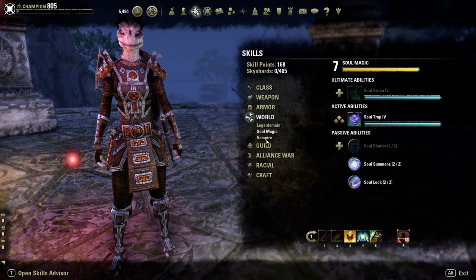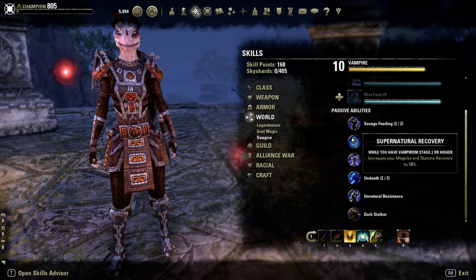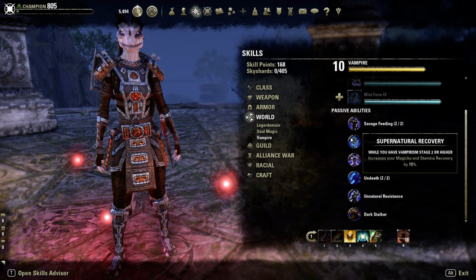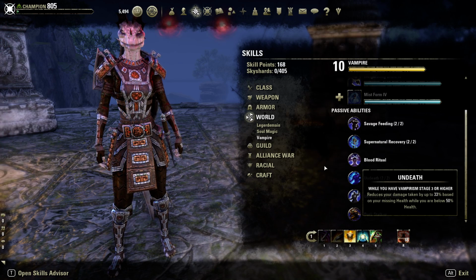You do want to be a vampire, like I said, and the main reason why you want to be a vampire is undeath and supernatural recovery. These are very, very powerful things for you, especially that Magicka and stamina recovery really plays good with this, and then the undeath.